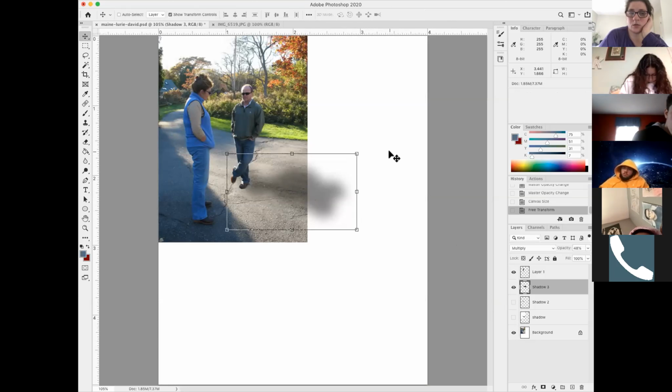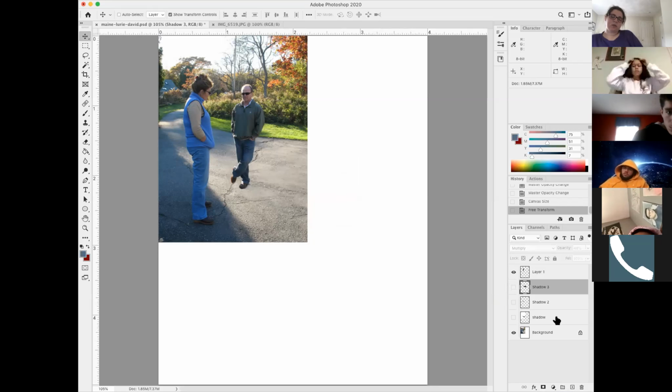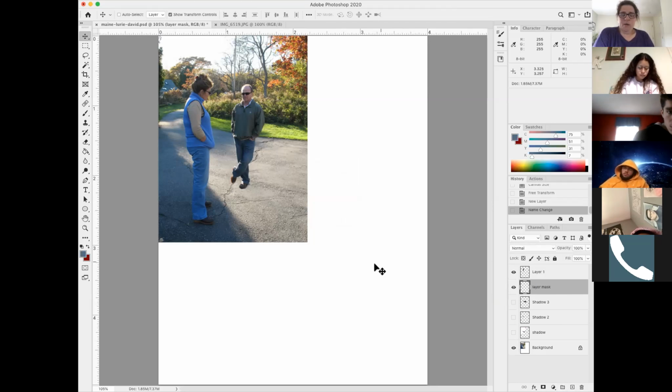Now, one more way, and this is going to be a little trickier. So we have the ability to create a layer mask. Have we talked about layer masks yet? Yes, no? Layer masks give us the ability to, I'm going to create one more new layer, and layer mask. And what a layer mask will allow us to do is once we have that selection created, let's see, what's the easiest way to do this?